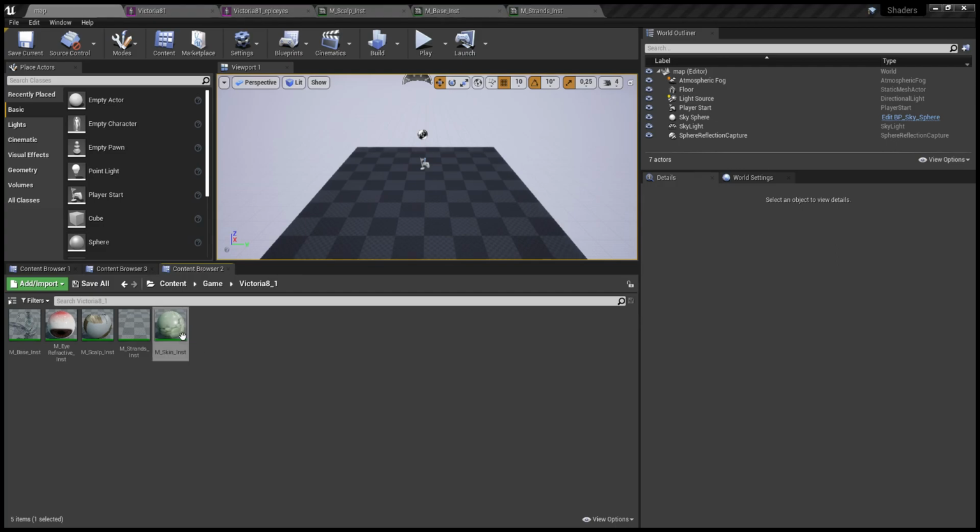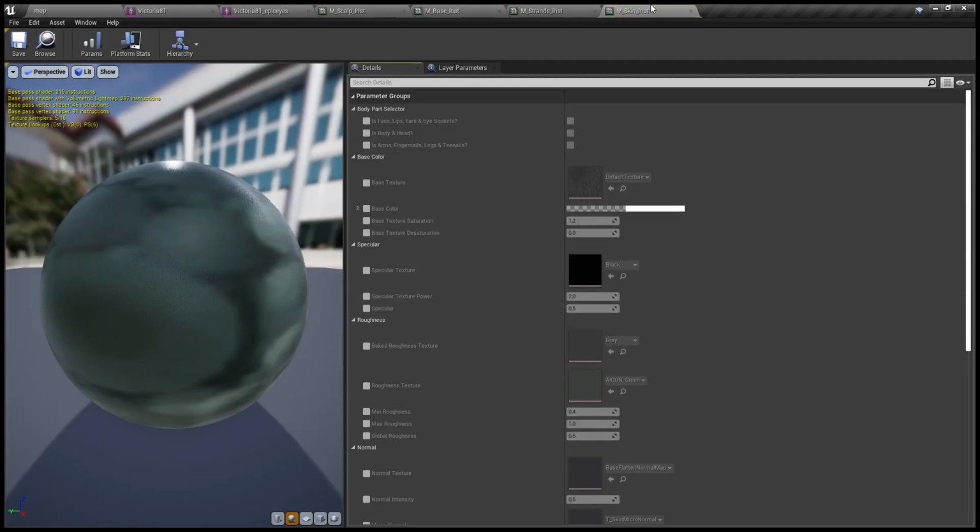And I like to create the material instance for the body parts as a material instance of this first material. Why? Because if you do it like that, if you want to change settings for all the body parts, you can just open the original instance and change the base color here.